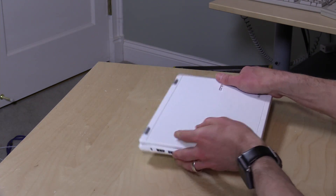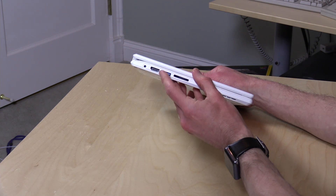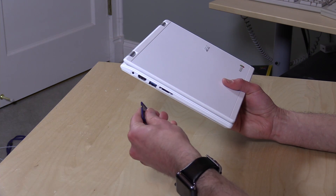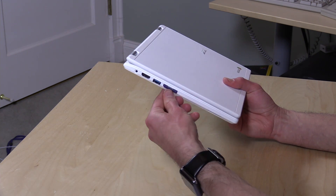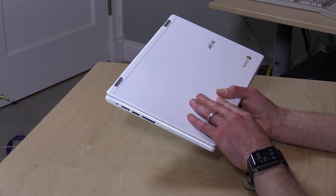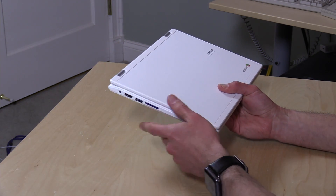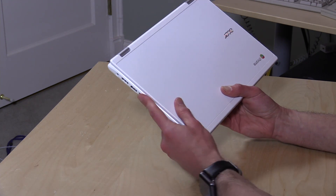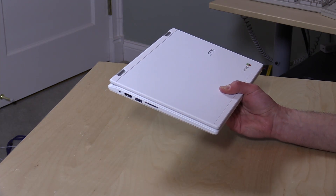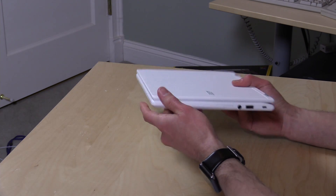On the left-hand side, we've got the power port, an HDMI port, USB 3.0, and there's also a full-size SD card slot. What's nice about this is that your card goes all the way in flush to the side of the device — that's good if you want to add additional onboard storage, since it only has 16GB. You can pop a card in here and get more storage. It's actually kind of hard to get it to pop out sometimes, but it's nice to have one that goes in all the way.